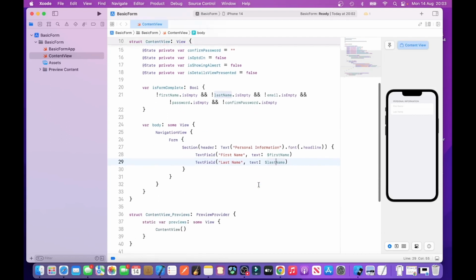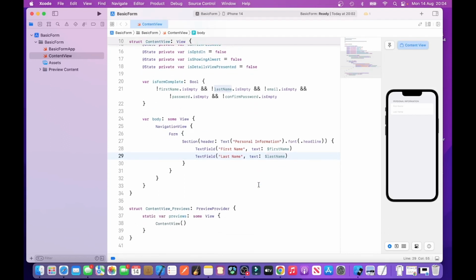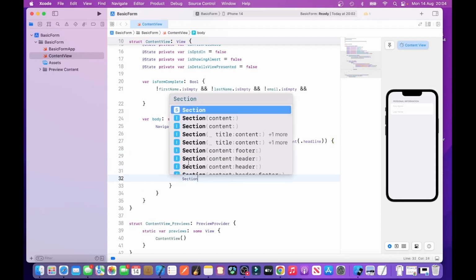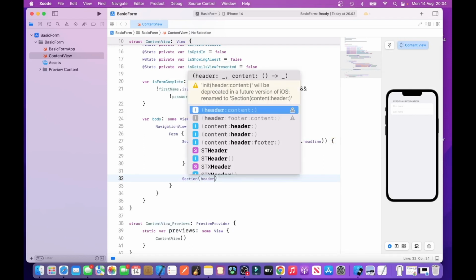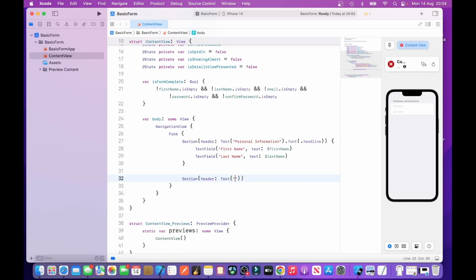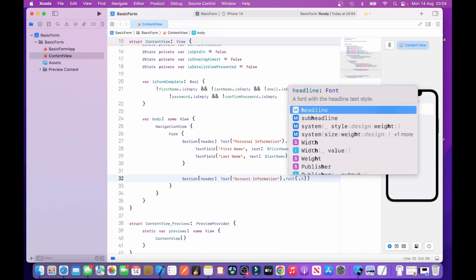And next thing we do is create another section that's called account information. So type in Section, header, Text, account information, dot font, headline.